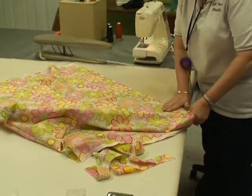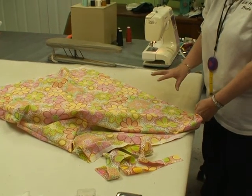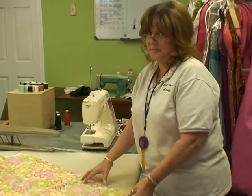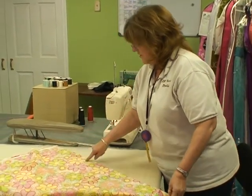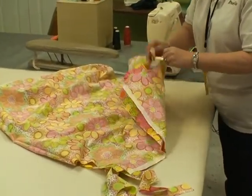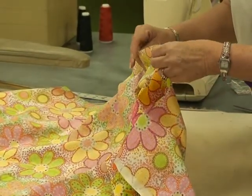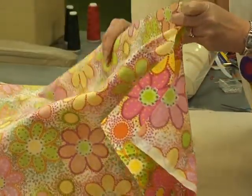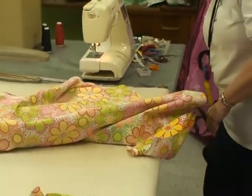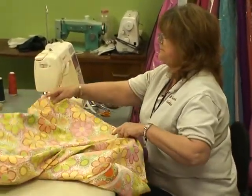And we're going to do one straight stitch all the way down, just like what we did with our little bags a couple weeks ago. It's almost the same thing. You're just going to run a straight stitch all the way up the side. And I'm going to line it up at the armhole, because it's more important to have the armhole lined up than the bottom. You'll see why when we do the hemming on the bottom.